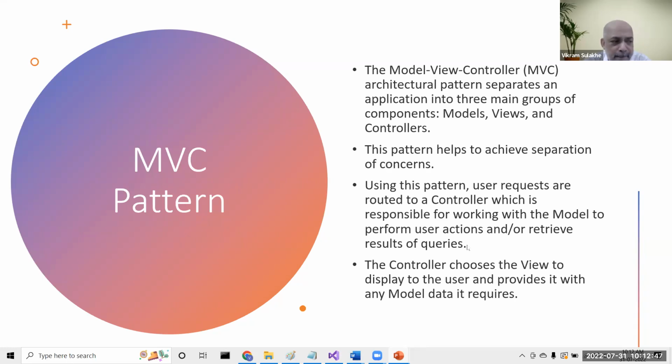Now there would be a model here. The model essentially is the data that you have in your system. And this data that you have in your system would be represented by a class. So for example, if you wanted to show employee details on a particular page, the employee class would be your model. And what would a class contain? You have seen, what does a class contain? Firstly, data would be in what form?